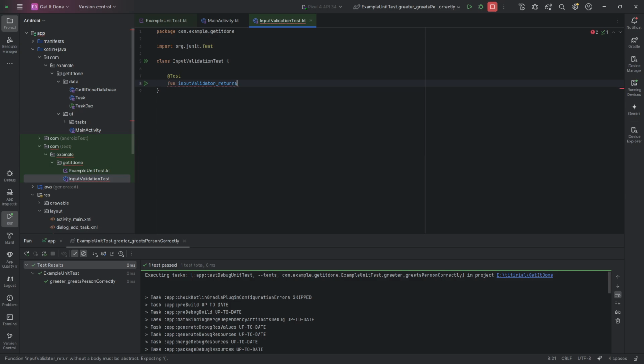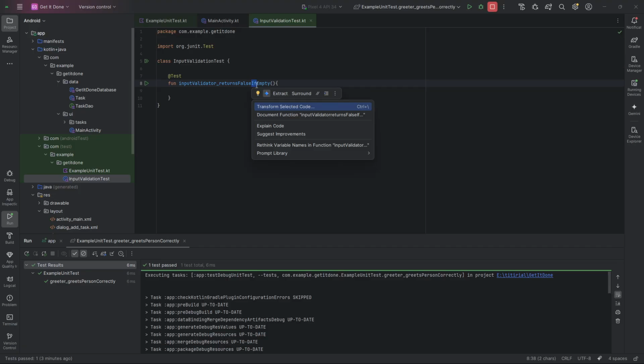Well, looking at our example unit test, you might think, okay, we had a greeter. And so we went ahead and made an instance of greeter and then tested the function. So you might think, okay, we will go ahead and make an instance of main activity. So a new main activity, and then we'll do main activity dot is input valid. Hang on a second, that wasn't auto-completing. Why not? We hover over it. It says it's private in main activity.